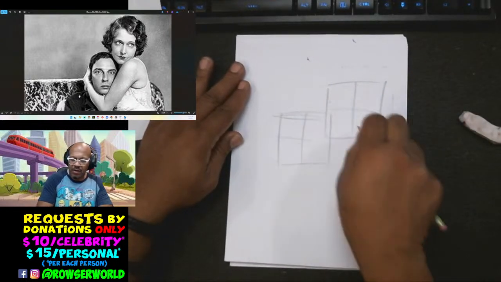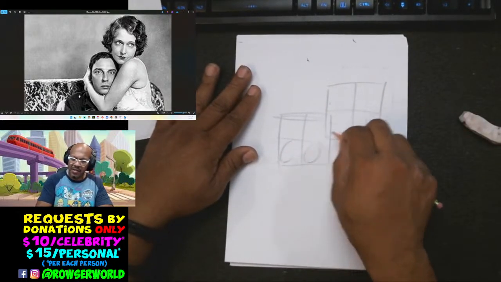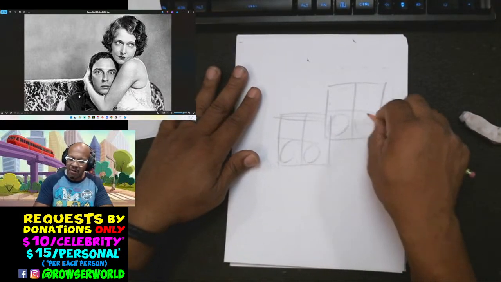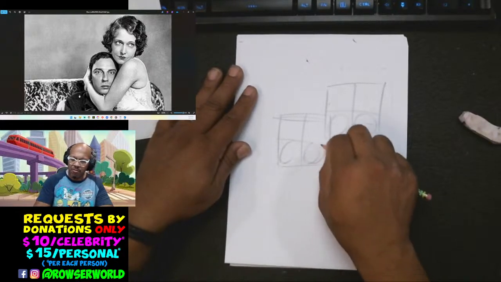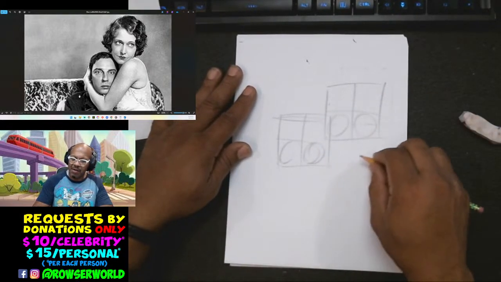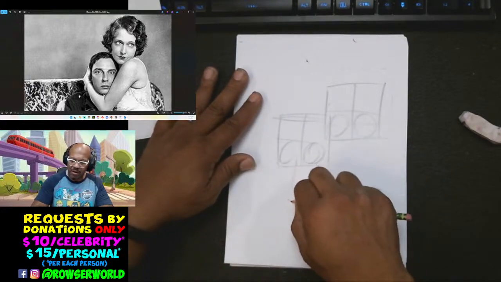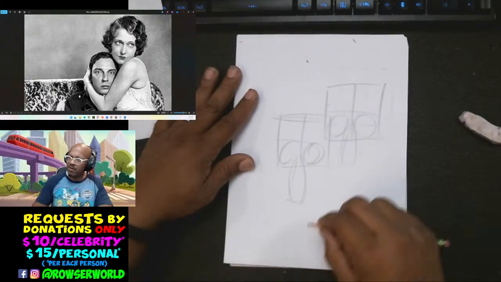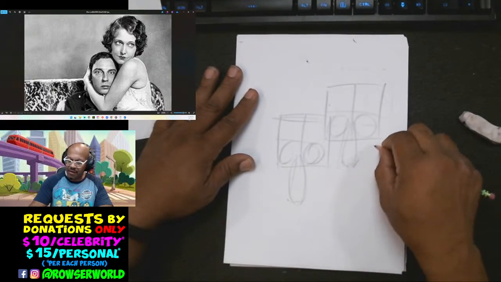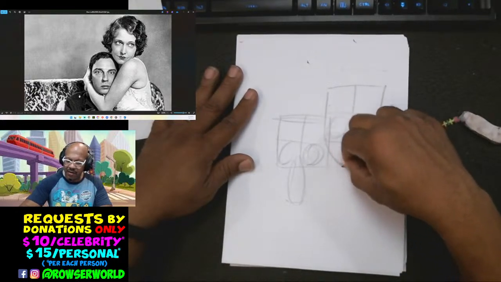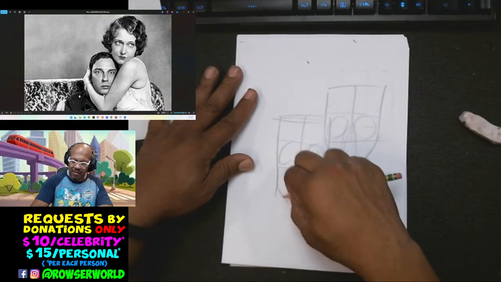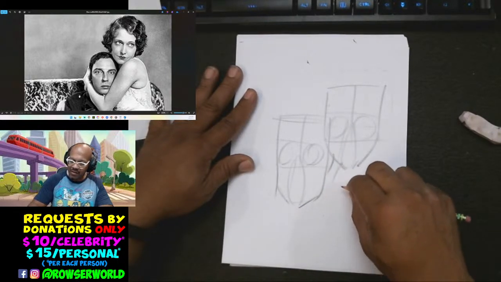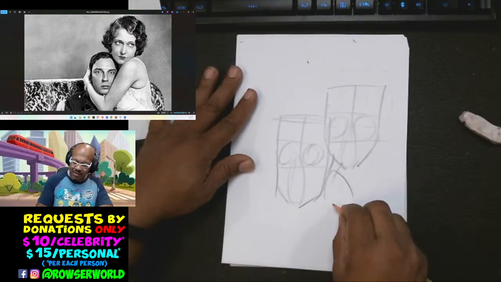Okay. So now I got my eye. I know my eyes here, and I know that depending on who's in front, let's say hers is in front, I'll go ahead and use this. Now from here I would still do my teardrop shape. This is his. And then this one is hers, might be a little bit smaller. So here I can see this is where her face is going to do like this, and then his face is going to do like this. And then you can see her neck, and then her shoulder kind of doing like this.